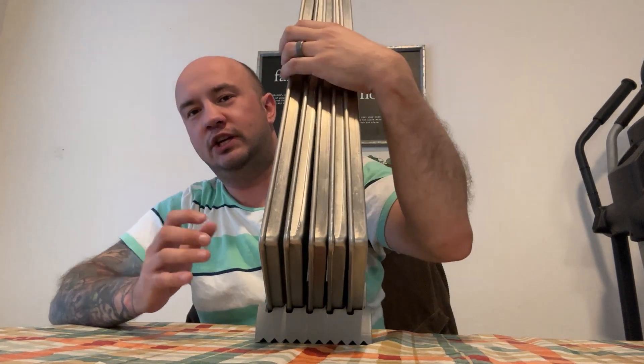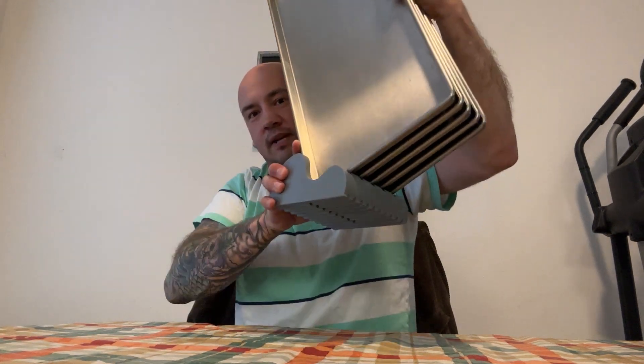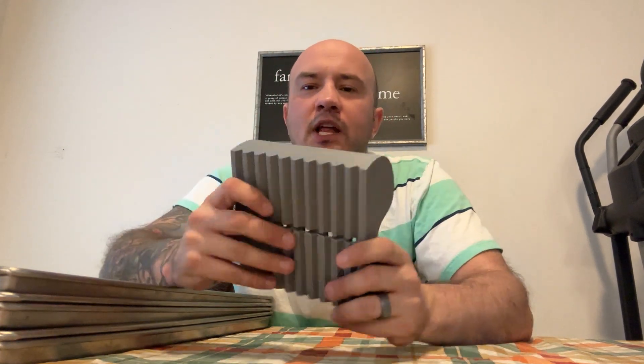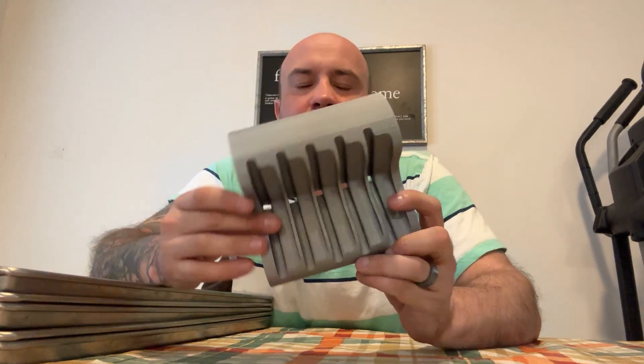If I want to move these, what I do is simply just grab them and hold them together, and then I move the whole thing as a set. You'll see that they just kind of go back together. When stuff's drying, everything kind of rolls off these pretty well. And then the bottom of this — you can always put a towel or a paper towel or something. There are little holes on the bottom so it will let stuff go through there.